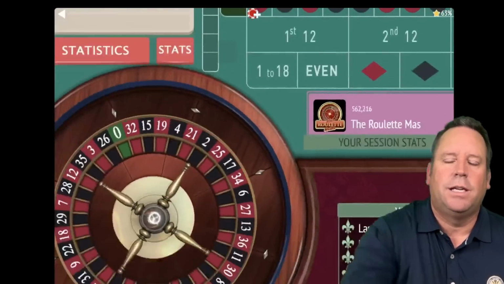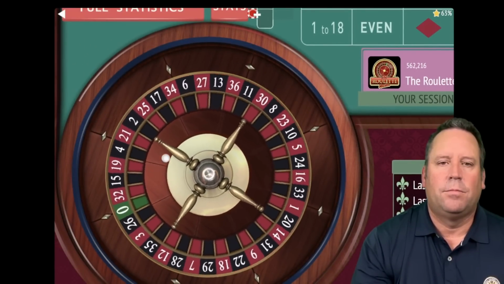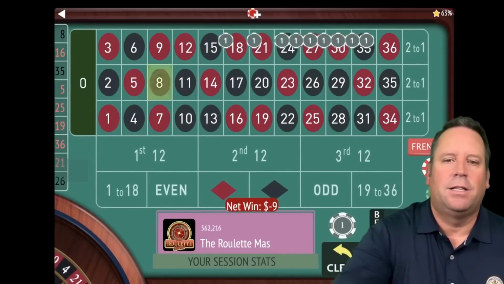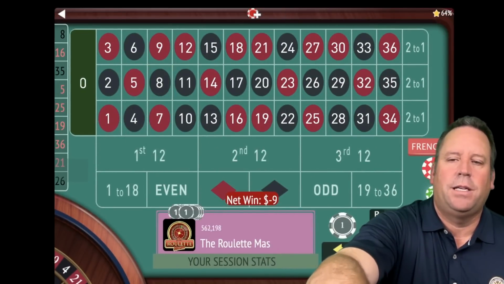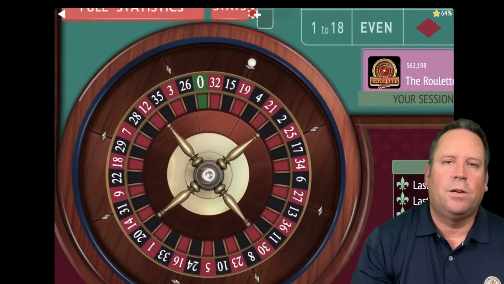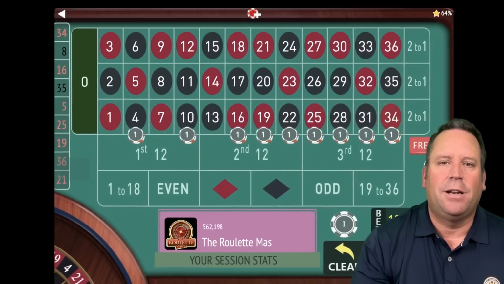So let's go ahead and spin again. And here we go. That's an 8 black. That's a loss. So let's go ahead and double that bet to 18. No more bets. And I'll be definitely using one of these two systems for sure while I'm there, among some other ones that I've been enjoying lately.